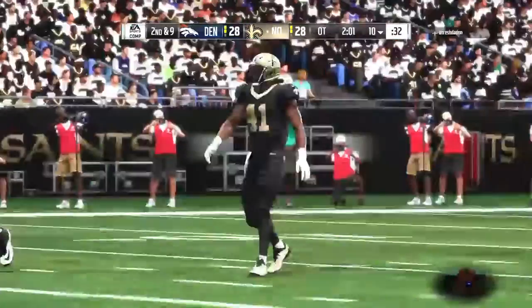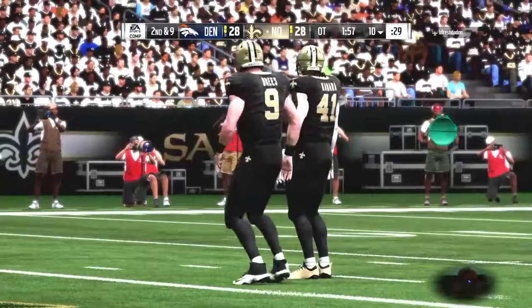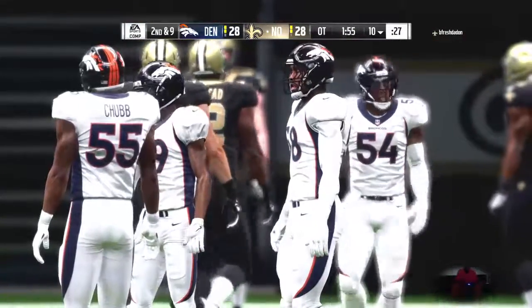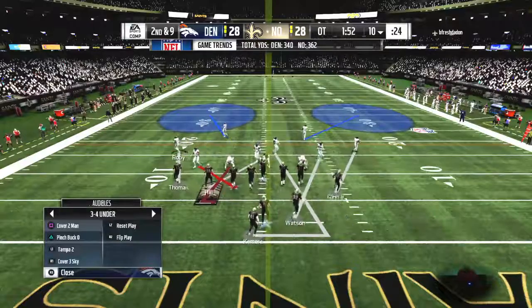This being their second opportunity in overtime, 3rd overall drive. See if they can settle into a rhythm. And that's what you're looking for. Get a few first downs, move the ball downfield, have some confidence, get yourself in a spot where you can at least kick a field goal to win it.